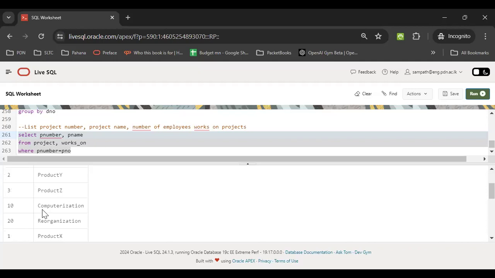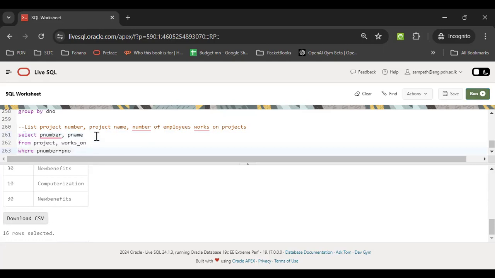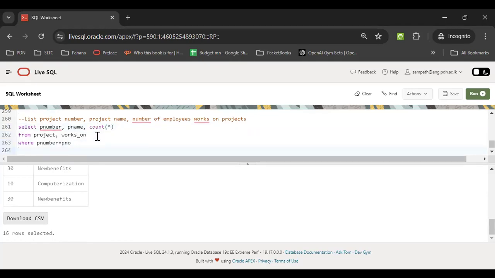But let's say we want to make it a count using both, right? Project number and project name. So one way to update this is project number, project name, and then the count. Right.